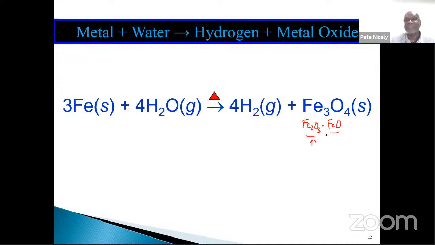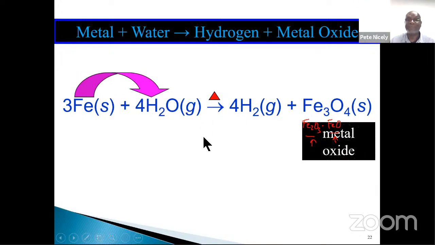This one is iron 3 oxide. This one is iron 2 oxide, right? So basically they're combined with each other to form this compound, which is called Fe3O4. And that's a product when the iron displaces hydrogen from the water to give you hydrogen and this compound here, all right? So that's what happens in this case. And then in the next example, oh, there's no more example of that one. So this is just yet another example of a single displacement reaction.